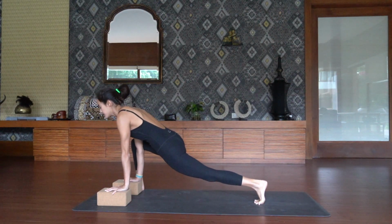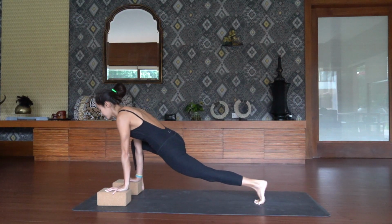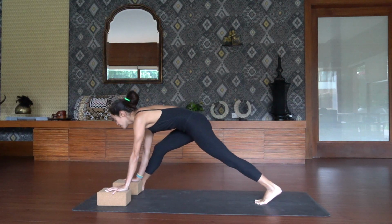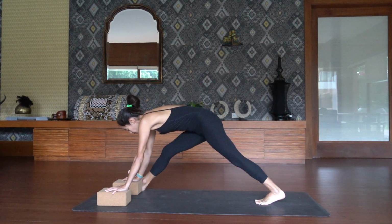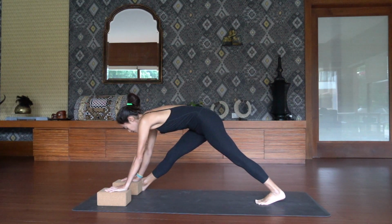Be a seeker of sensation. Don't be attached to an aesthetic. On your exhale, straighten out through both legs. And when I say straight, that's going to be very relative to all of our individual journeys. So it's okay if that right leg is bent. We're going to find our modified pyramid pose.